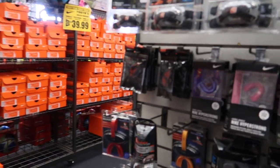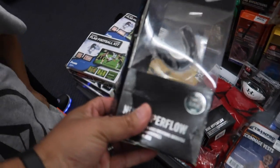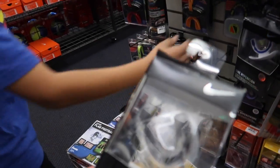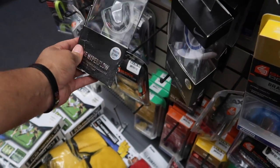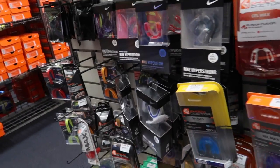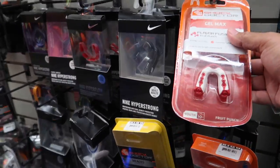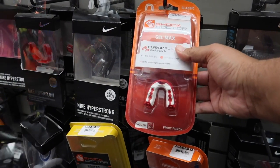Now we gotta find something in your size. Is it youth? It's probably my size. Yeah, that looks like it says youth. Oh, I wanna get one of these Nike ones. Are there any smaller ones, or are they all just youth and adult? Youth, adult. Flavor Fusion Fruit Punch. Youth. This one looks lucky. 10 and under. Can I have that one?